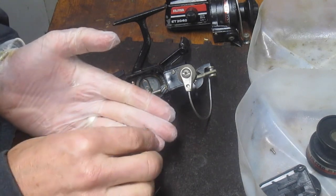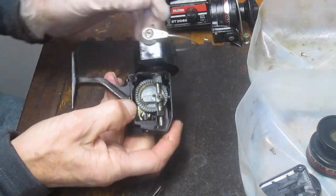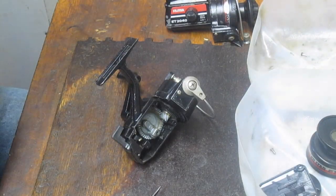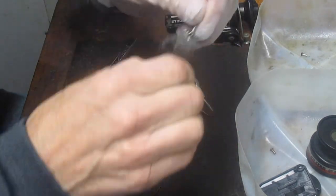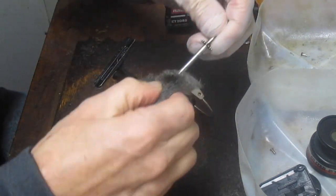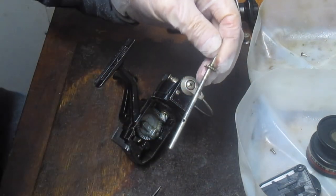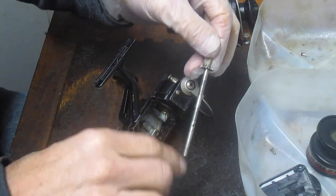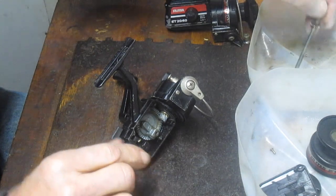So I just pulled the pin out that holds the crosswind gear and the axle shaft. So now I can remove that axle shaft. It's got a lot of junk on it, so I'm just going to wipe that down first. And it seems like it might be a little rough, so I'm going to use 4-0 steel wool. It's the finest of the steel wools out there, just to kind of take it off. Now, we got tarnish on here. Tarnish never hurts anything, but if you had corrosion, pitting, things like that, it does. So just be careful when you test and examine this.